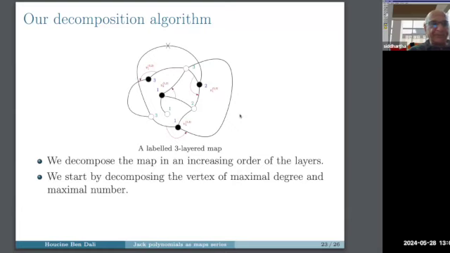Thank you. However, if we do not respect this layer structure, even when we sum over all maps, the statistic by the end may be wrong, in the sense that it does not correspond to Jack characters.